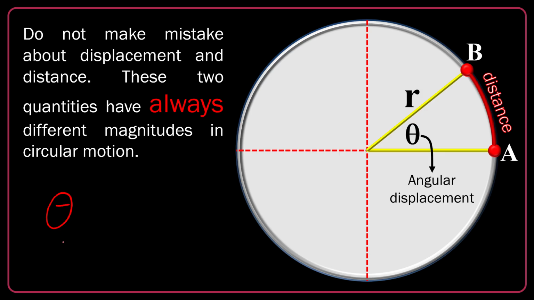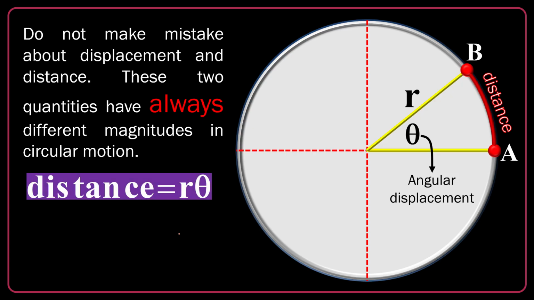According to the definition of theta in radians, we will have a ratio. The ratio is the distance traveled divided by radius. Distance actually is the arc length, this is the definition of the radian. So I can use this formula to find the distance traveled: r, the radius of the circle, times theta. But theta must be in radians. Be very careful.